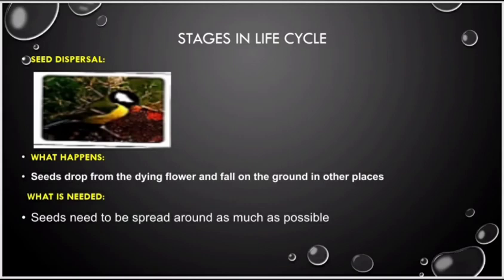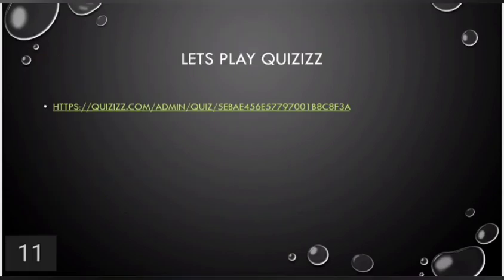So these are the different stages of the life cycle of a flowering plant. Remember, each stage in the life cycle of a plant is important. If the life cycle is broken, the plant will not reproduce and that type of plant may die out. So remember the different stages of the life cycle of a flowering plant. Now you have an idea what the different stages in the life cycle of a flowering plant are. Remember, each stage is important.